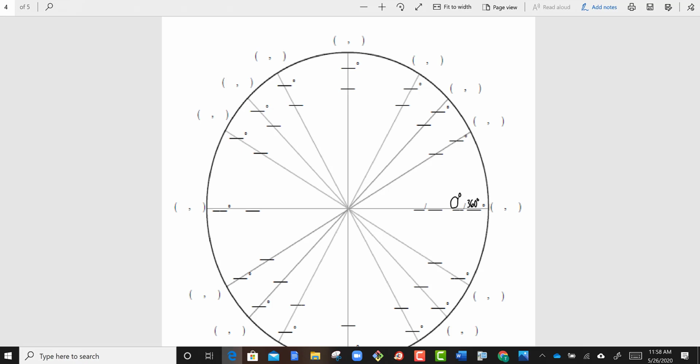And then think about your special right triangles. So our special right triangle angles we've talked about are 30, 45, and 60. And of course, we got our four corners. We've got 90, we've got 180, we've got 270 at the bottom. But to get the rest of these angle measures, this next angle measure right here in quadrant number 2 is just going to be 90 plus 30.